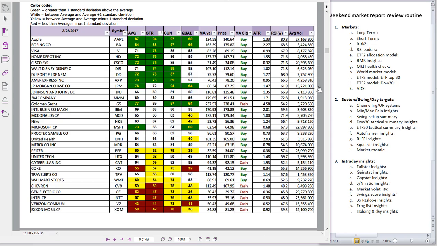Same logic looking at the Dow 30 from the ETF2 model. Apple and Boeing remain at the top. Still long-term strength in American Express, DuPont, Disney. But these 3 here recently moving up to the top because they are green and white: Visa, Home Depot, Cisco. At the bottom, only Exxon, truly in the red and the red. These that are red and yellow in terms of strength and consistency are recent bottom dwellers: Chevron, GE, Intel, and Verizon.